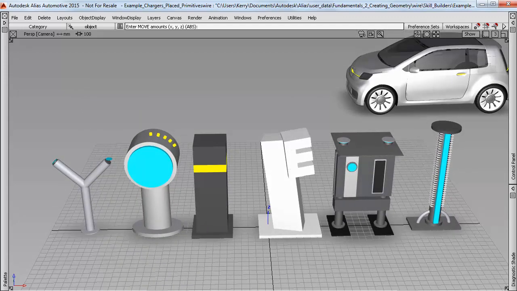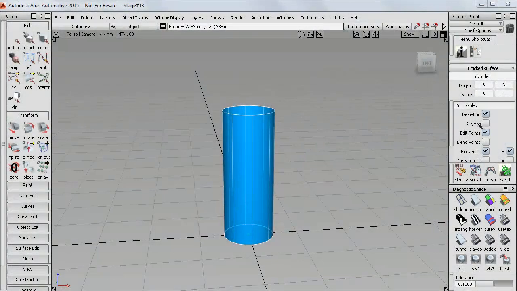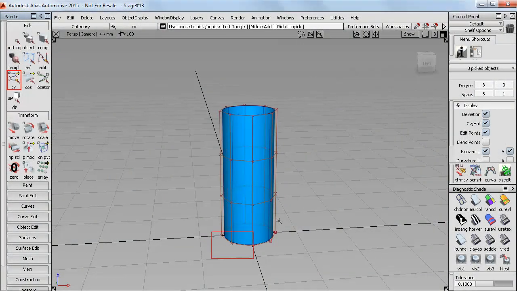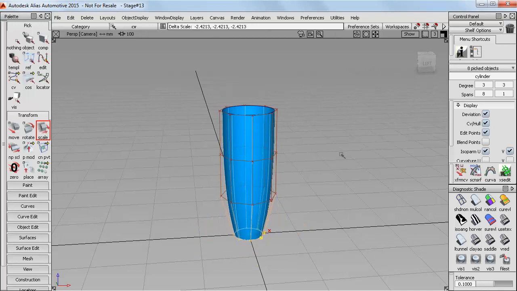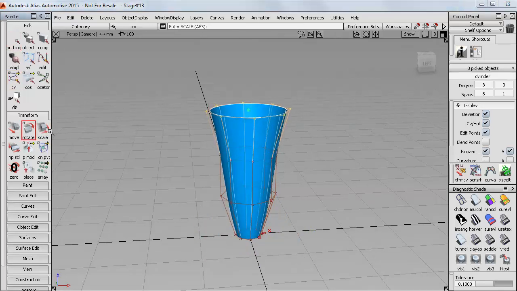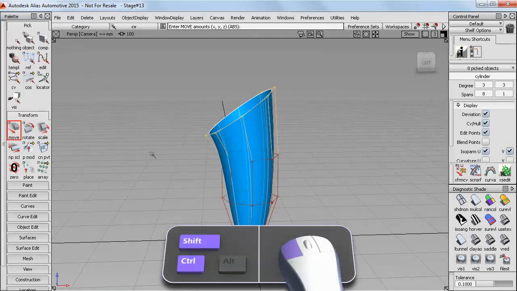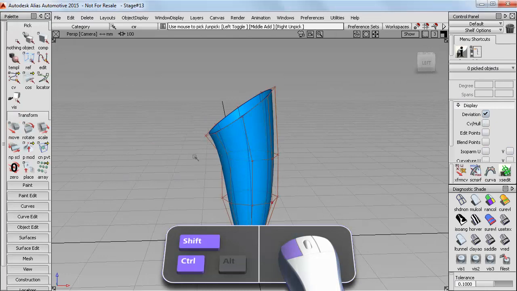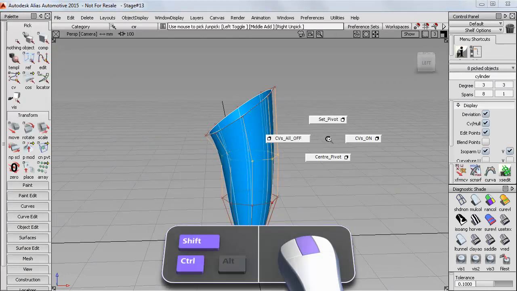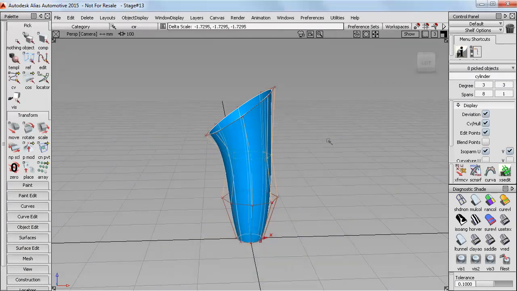Once you've mastered these basic assembly techniques, you'll be able to start sculpting CVs on surfaces. And the mouse and keyboard skills that you've learned will give you the skill and control to sculpt freely. And finally, I'll introduce an interface method called marking menus, which can be used to speed up the way you work with Alias by putting the tools you use most at your cursor location.